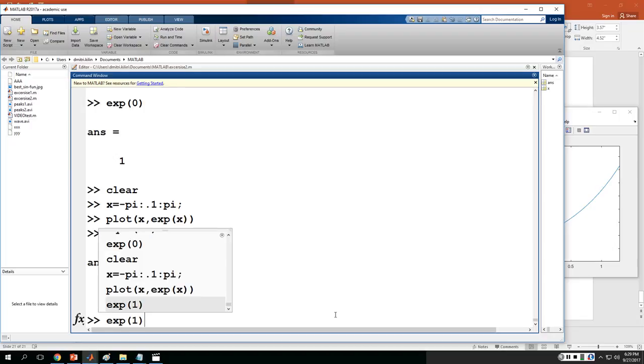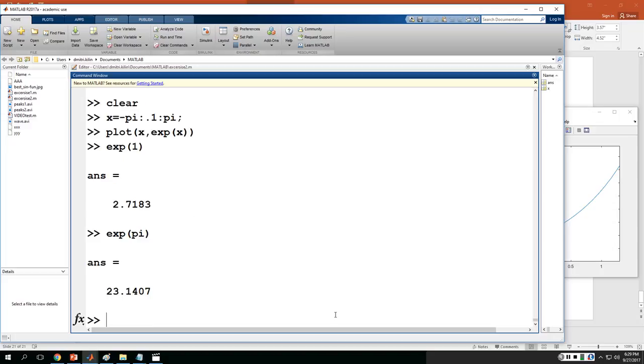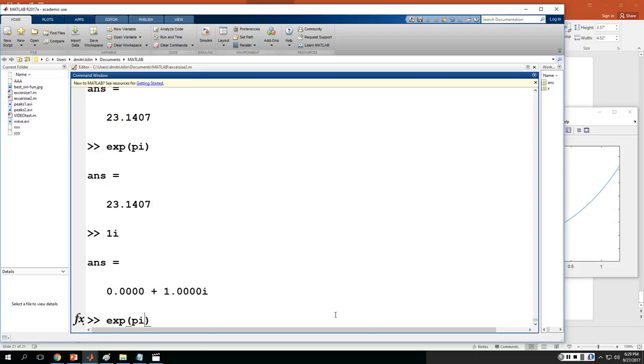What will be e to the power of pi? Something crazy. But what will be e to the power of pi multiplied by i?